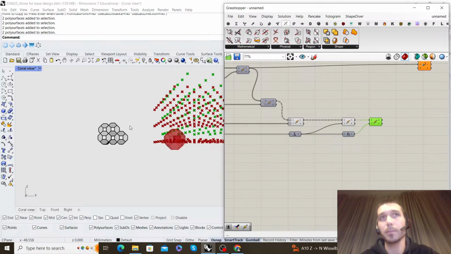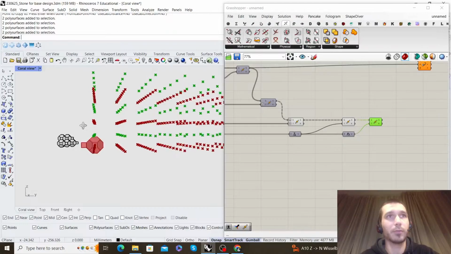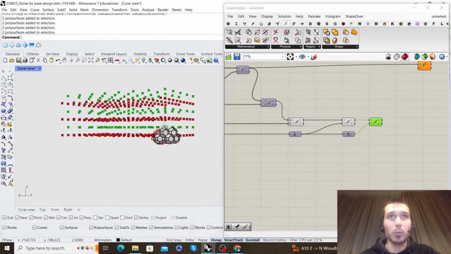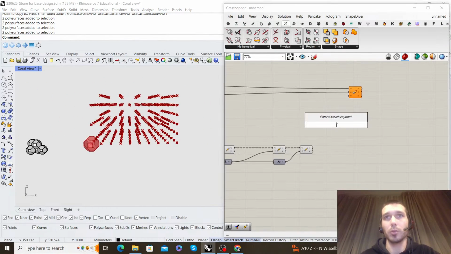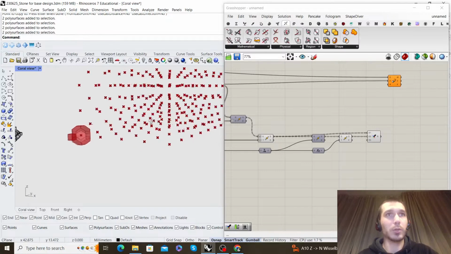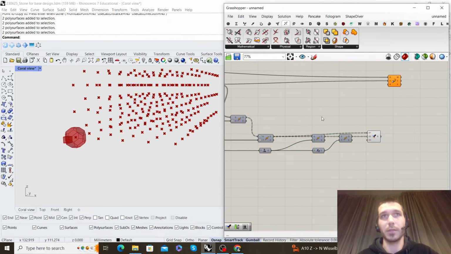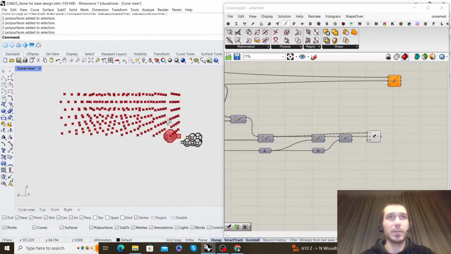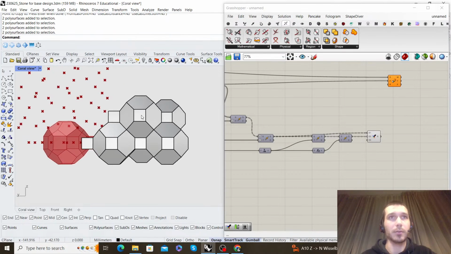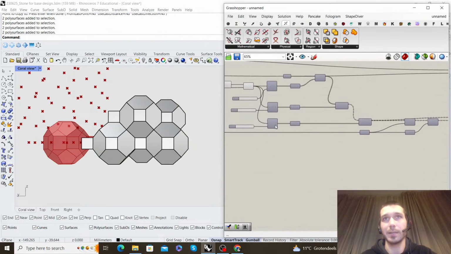Oh, right. So you see, we're getting our half grid here, right? This one, and then we need to get one more grid, right? So we can start merging them together. We can start merging this one and that one, right? And we need to get one more set of points, basically, which is in between these rows, which in turn is again moving it up halfway and moving it along the y-axis halfway, right?